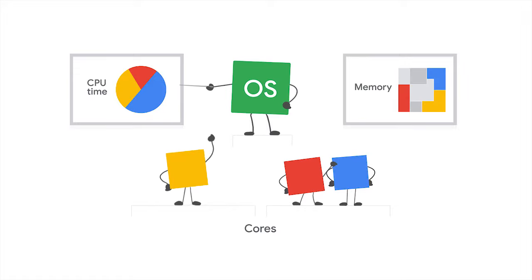Our OS handles the many processes that run on our computer. If our computer has more than one core, the operating system can decide which processes get executed on which core. And no matter the split between cores, all of these processes will be executing in parallel. Each of them has its own memory allocation and does its own I/O calls. The OS will decide what fraction of CPU time each process gets and switch between them as needed.